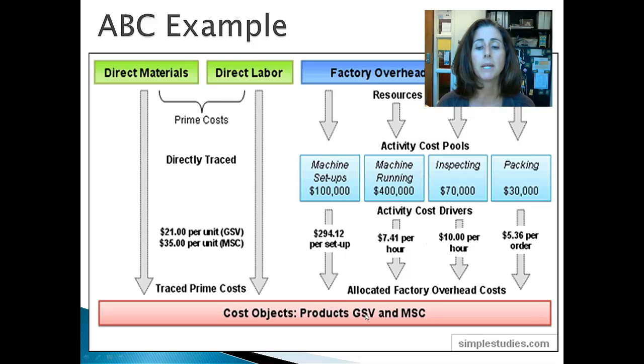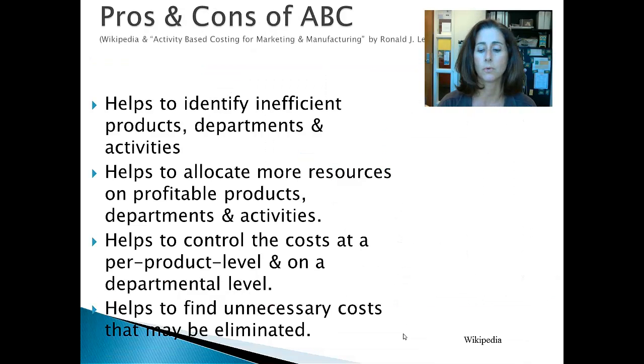And so then depending on how the product, whatever this GSV is, depending on how many setups, how much machine time it uses, how much inspecting it takes, and how many devices get packaged, that will determine what the product cost is. And you're going to see some examples in the next slide. Oh, well, not the next slide. I'll talk about that in a minute. You'll see some more examples.